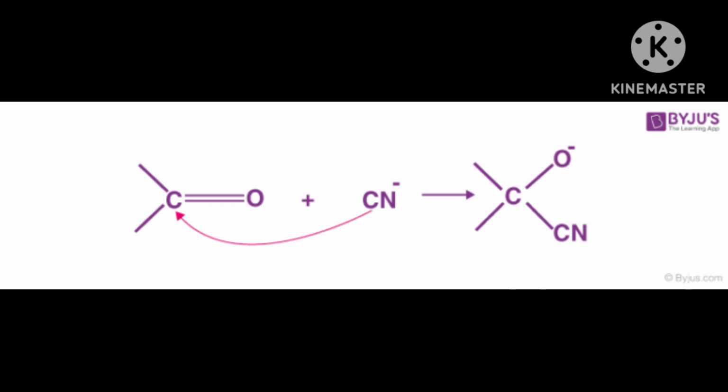Then at carbon number 3, a double bond was there. This double bond, the pi bond, will break. In a double bond, one bond is a pi bond and the other is a sigma bond. You know all these things. Then that double bond will break and give 2 electrons to the second carbon which had the positive charge. It will move towards that carbon, and there it will again become a double bond. And here the fourth carbon will have the positive charge.